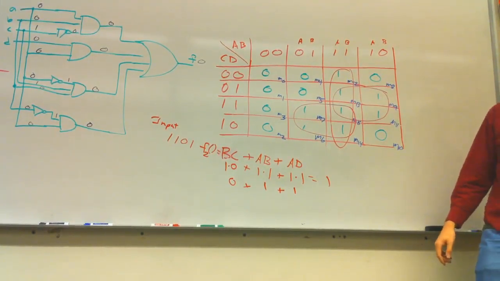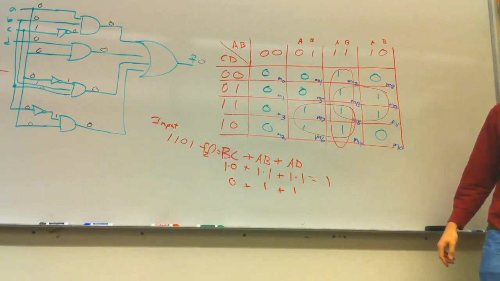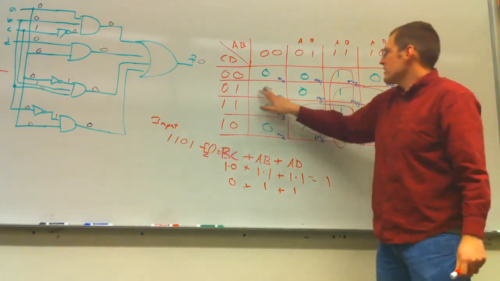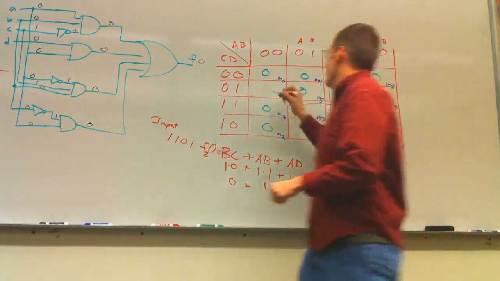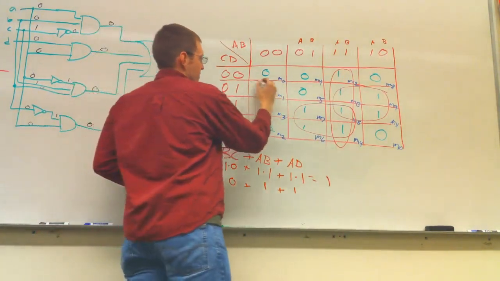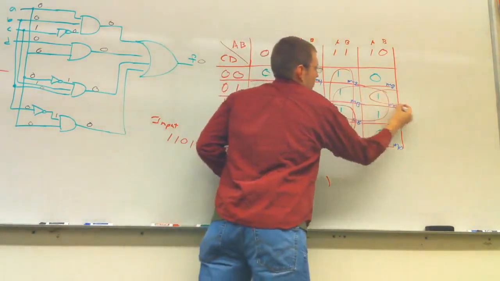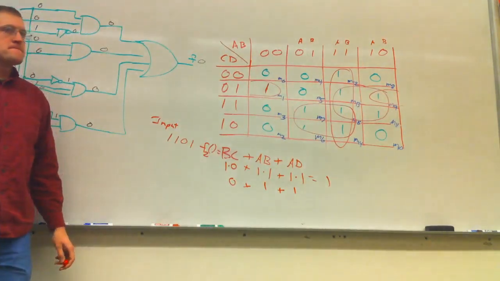When you include all your ones, are you going to want to include all the ones? Like if you have an outlier, say a 0, and I put a 1 out here, does that have to be included or does it not need to be included? If I put a 1 here, now I have to circle this. I can circle those two. Okay. And that's not going to get you one.